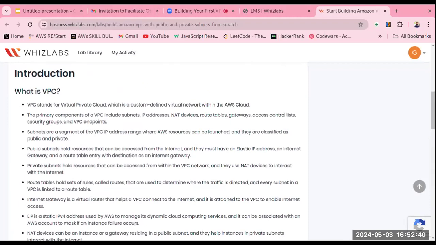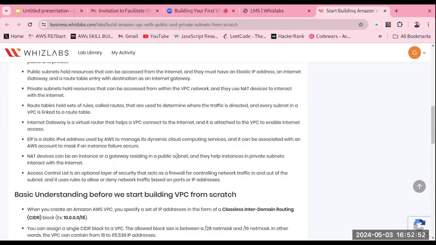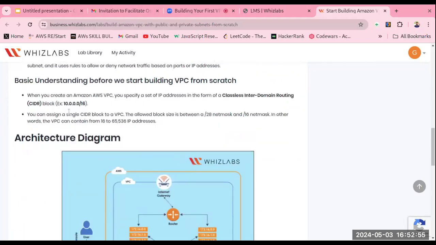So again, very quickly, we are given an introduction of what a private cloud is. So it says a virtual private cloud is a custom defined virtual network within the AWS cloud. I will skip that. So we do have a note here to observe. So basic understanding before we start building. When you create an Amazon AWS virtual private cloud, you specify a set of IP addresses in the form of a classless interdomain routing, called a CIDR block.